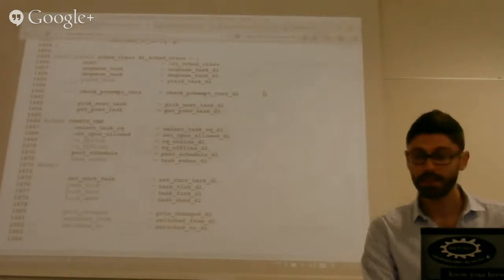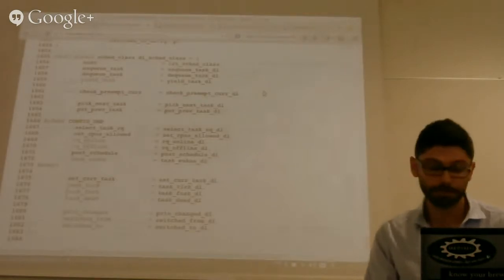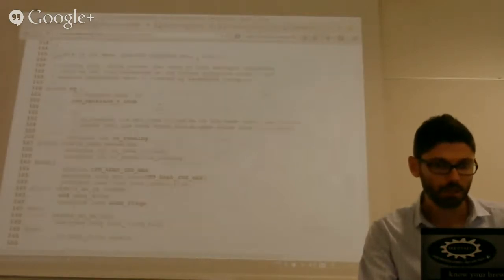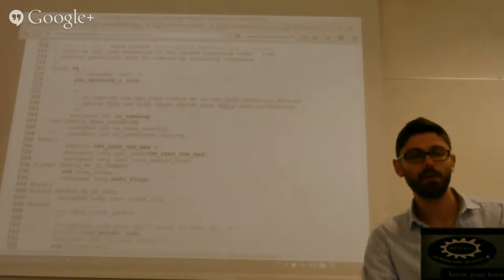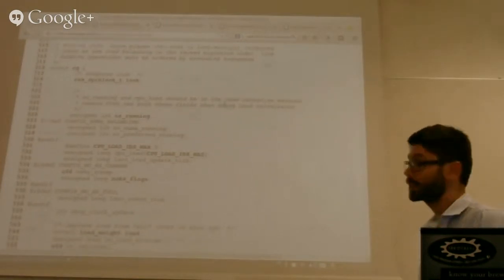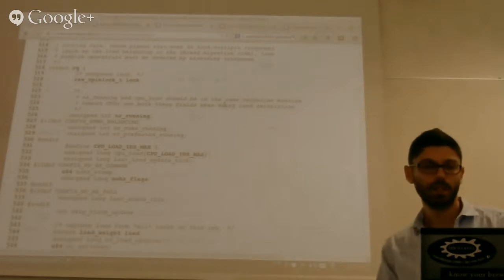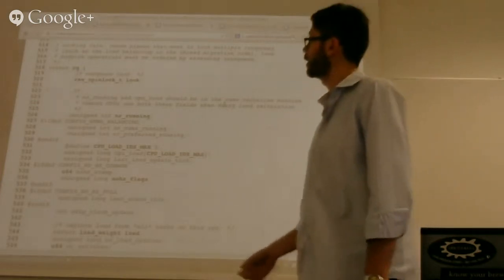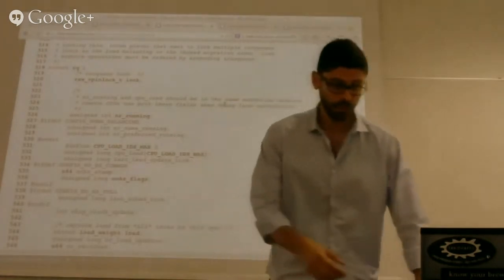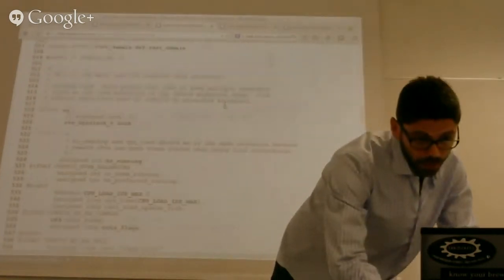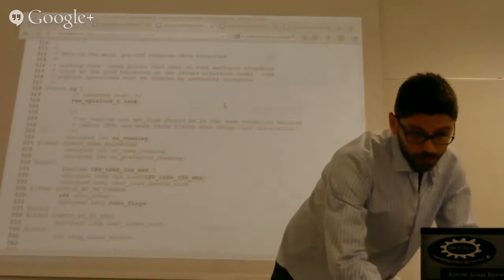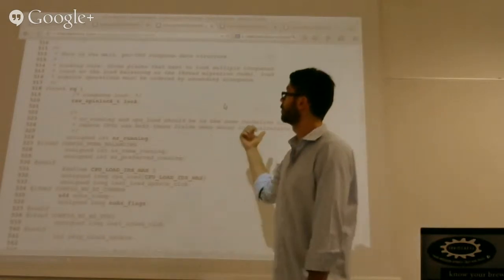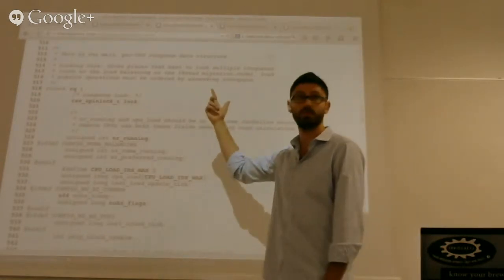Okay, yeah. Let's see. Okay, here in kernel/sched/sched.h, you have the struct of the run queues, and as the comment says, you have one of these per CPU.